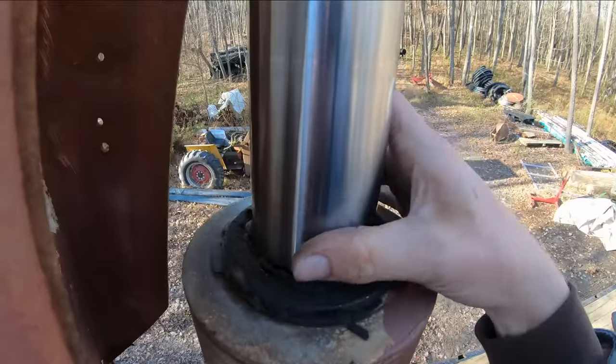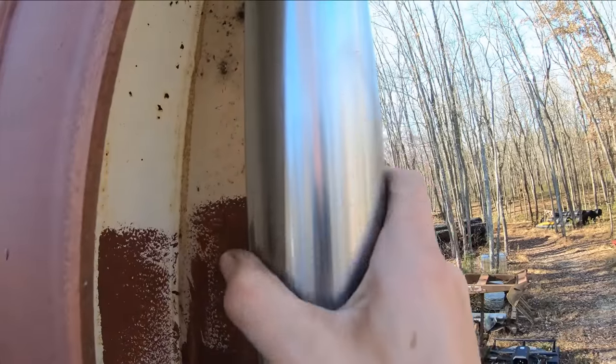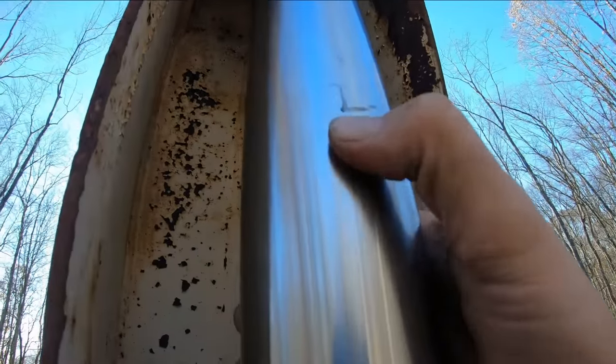Some good news though is our main boom ram here looks pretty dry. There's a teeny little smudge of oil on it, and there is a ding in the cylinder right here we're going to have to buff out, because that's going to tear up the seals quick. That's not good.